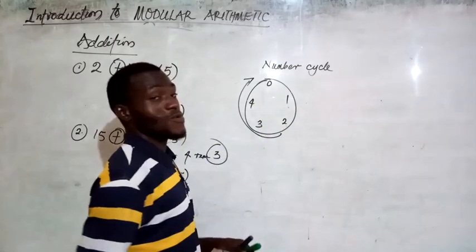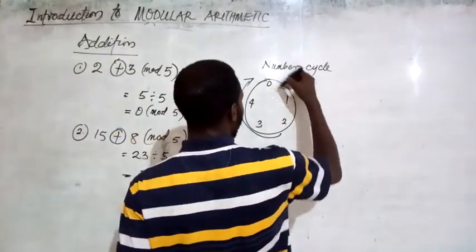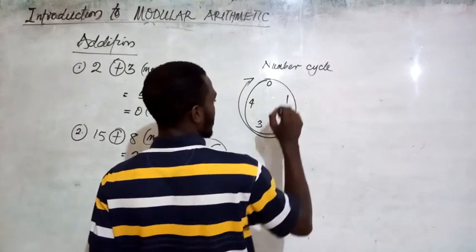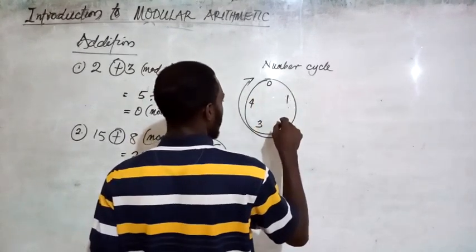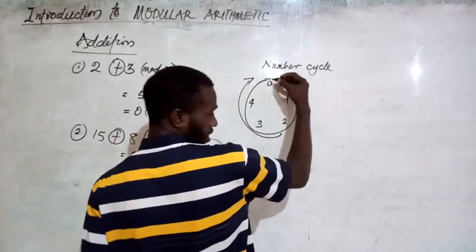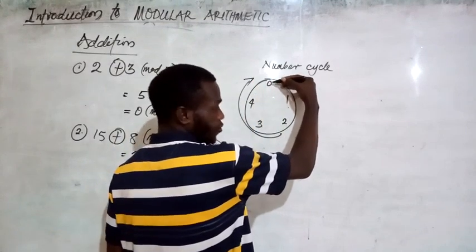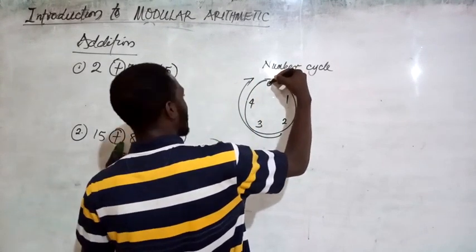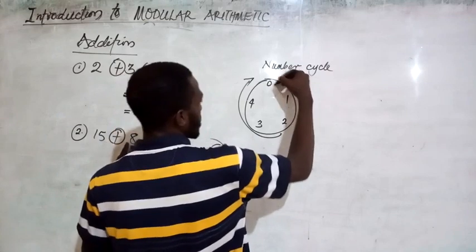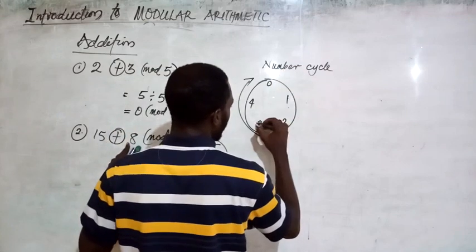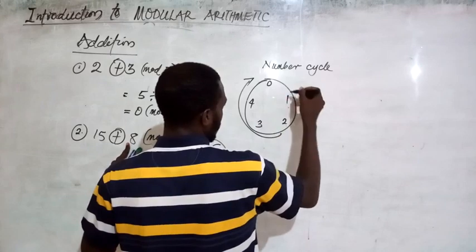Oh, sorry. We are going to 15. I'm sorry. So we count 1, 2, 3, 4, 5, 6, 7, 8, 9, 10, 11, 12, 13, 14, 15. Notice we stopped at 15. I'm going to tell you why. So 15 is here. We are adding 8. 15 plus 8 now will be, so we're going to count 8.